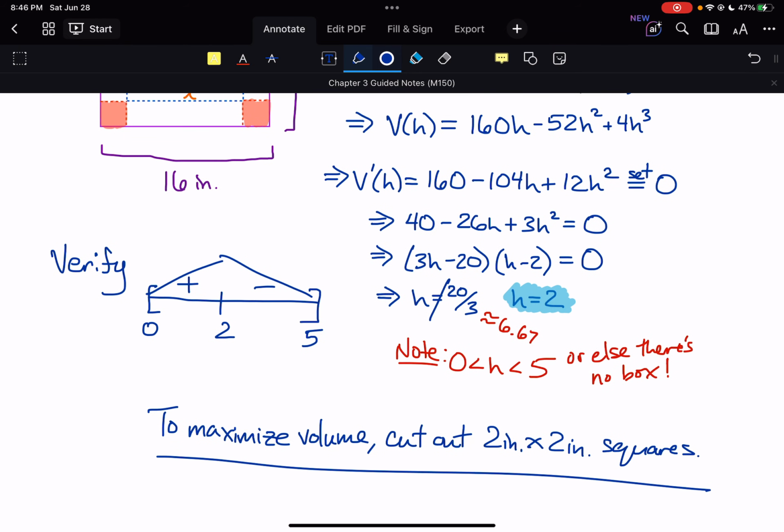All right, and that brings us to the end of section 3.3. When we come back in section 4, we're going to be looking at some additional applications, particularly in the realm of business and economics. We're going to use more derivative rules and properties, and then we will be finishing up this topic. So I will talk with you all in the next one.